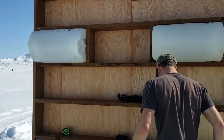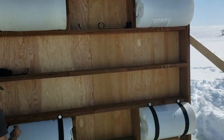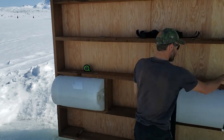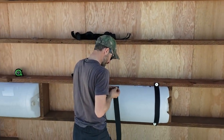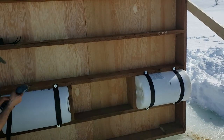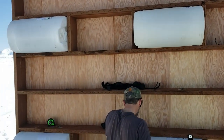If you guys watch our videos at all, a couple months ago we got these poly barrels from a local laundromat — they were just selling a bunch of extras. They always get them in. These had laundry detergent in them and they smell really good inside, so that's a bonus. Other than that, simple to find on Craigslist or Facebook, or go to a local laundromat — they probably have piles of them they're trying to get rid of.